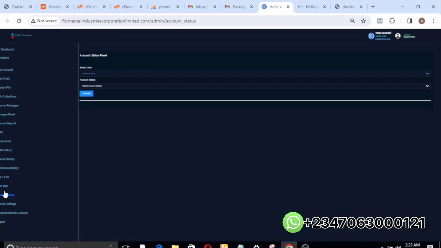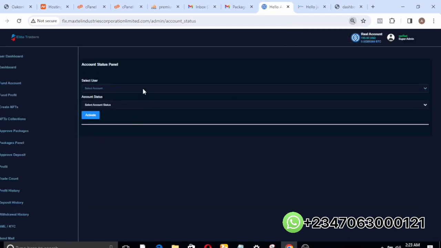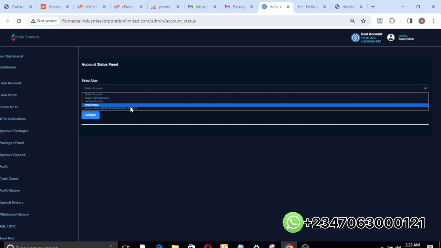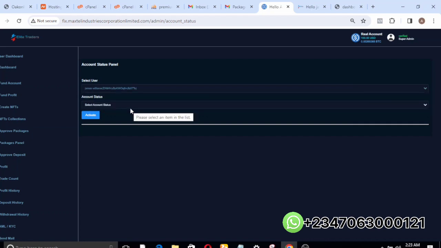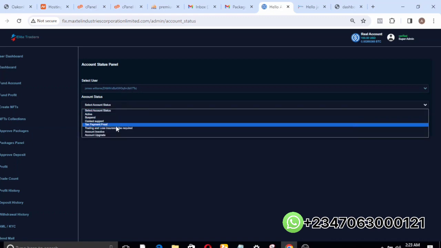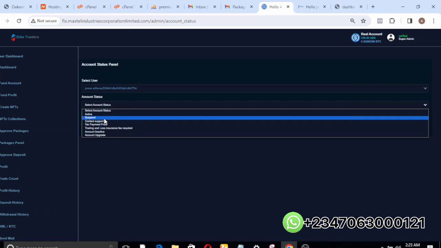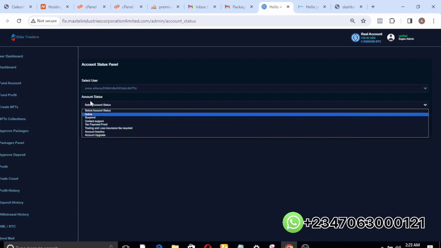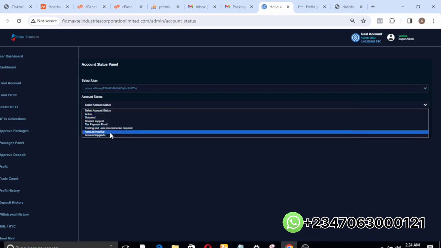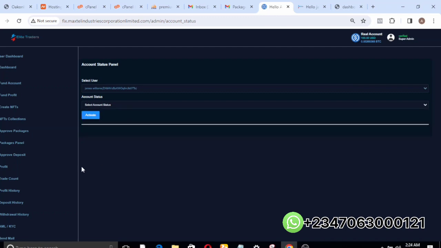That's for it. When it comes down to account information, on the account information section, this is where the admin can select a user account. Maybe after a user is done creating an account, the admin has to approve or activate the user account. So this is where you do that. You select the user and select if you actually want to suspend the user, or you want to activate a user. This way you get to do all these configurations. If you want to set this account to be inactive, this way you get to do that. So you take your time and go through all this.